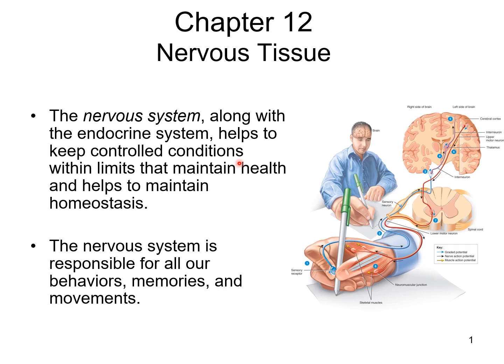So because of the ability to carry information, and because of the presence of highly specialized cells that serve as receptors, as the integrating system, and send information to the effectors, our nervous system is eminently qualified to play a role maintaining homeostasis. And in addition to that, the nervous system is responsible for our behaviors.